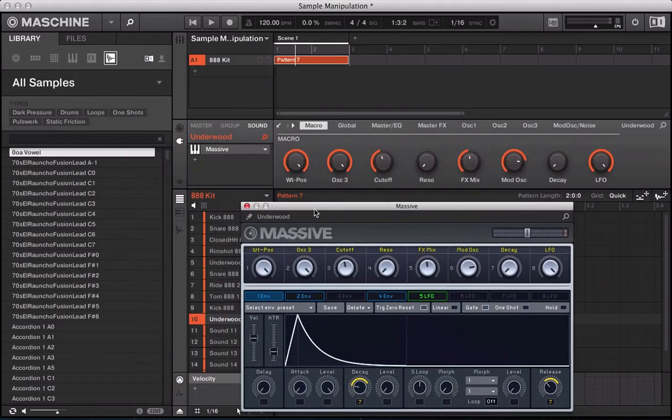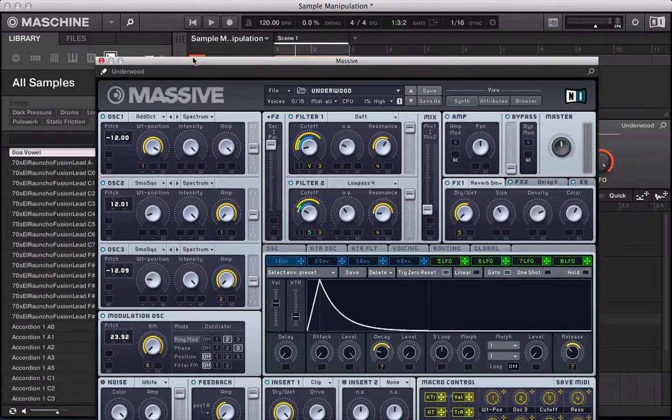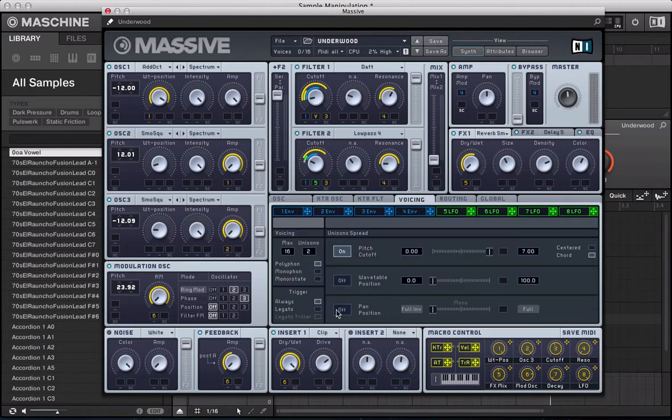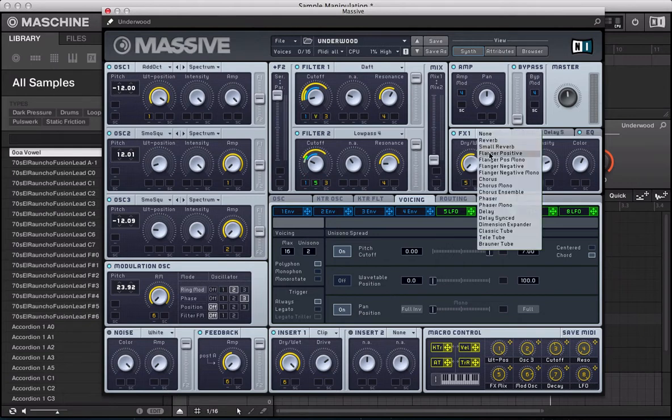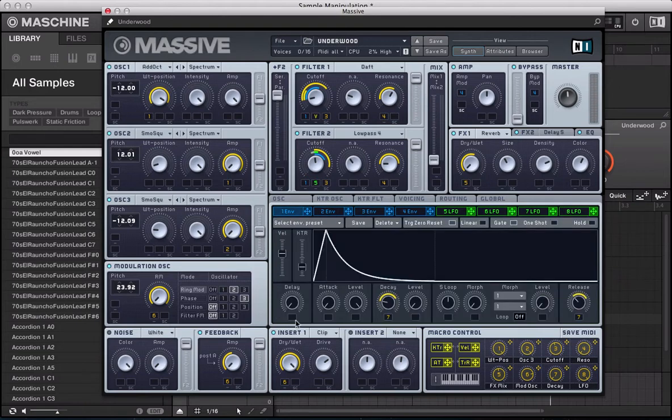Double click on this Massive here, and it loads up the synth, and then go to this pen here, top left hand corner, hit that, and then we get the full synth. So let's do a little bit of a tweak on the variation. It's going to be a fill, so we want it to jump out of the mix, so let's turn this pan position on so it's nice and wide. Maybe turn that reverb from a small reverb into a large reverb. There's a bit more decay on there. Open up the filter. And we can do what we want really.